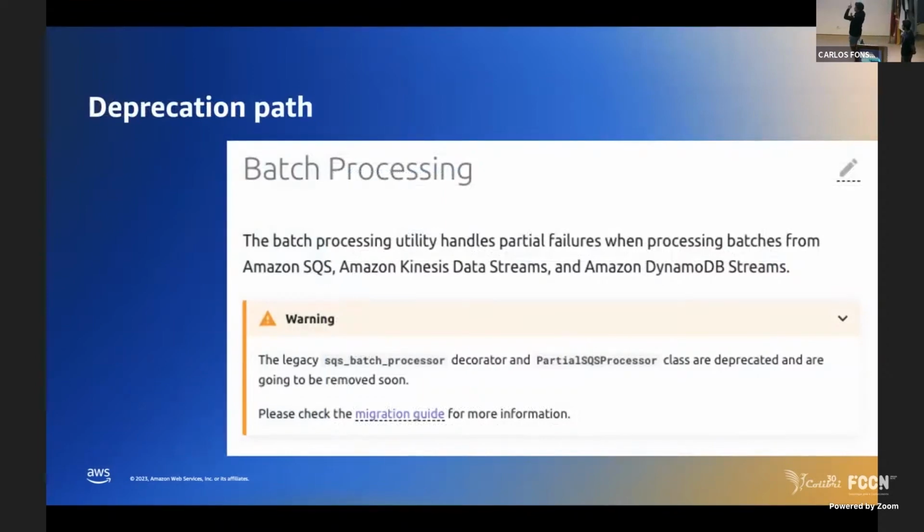I have another very useful case about the deprecation path, which is Pydantic. I know some of you are using Pydantic. Pydantic released version 2 months ago, I don't remember. And Pydantic did a very good thing. Instead of removing support for Pydantic v1, they deprecated most of the methods. So the customer can seamlessly move from Pydantic v1 to Pydantic v2. It's the same that we do in PowerTools.